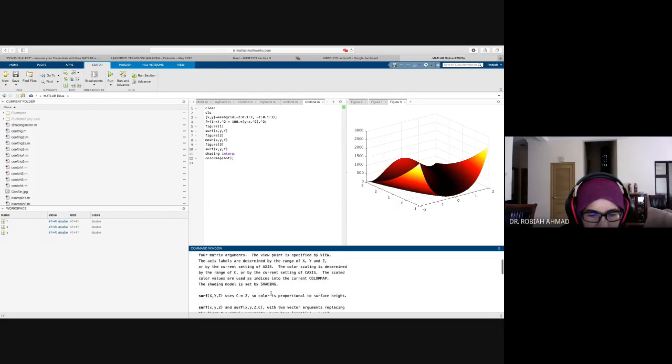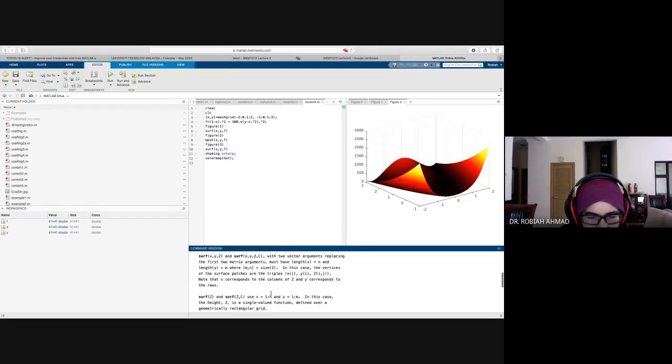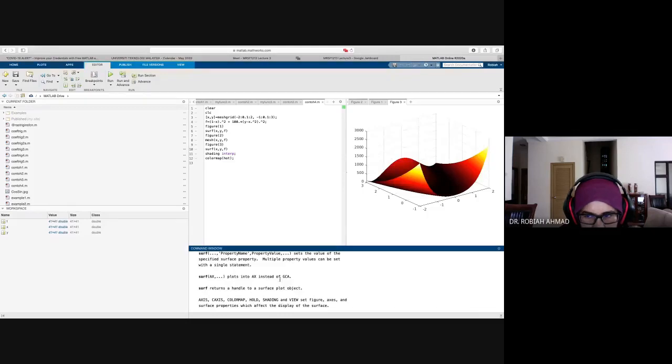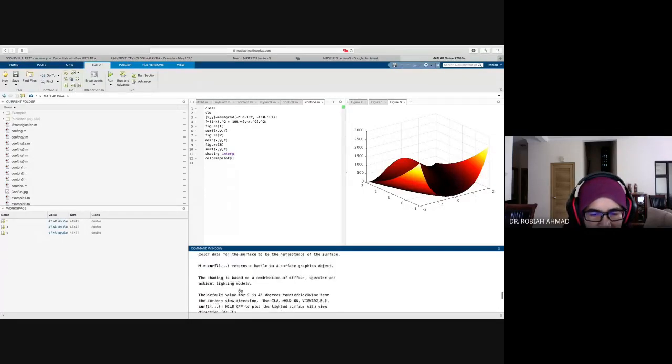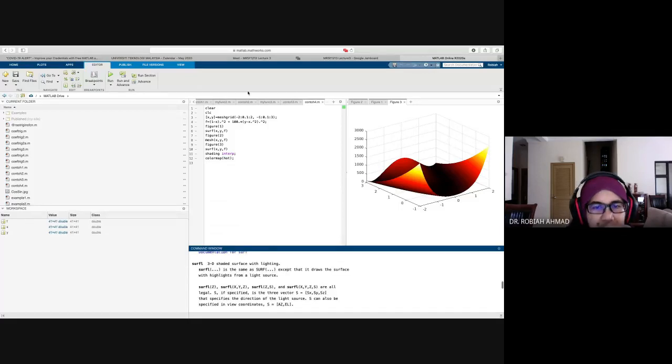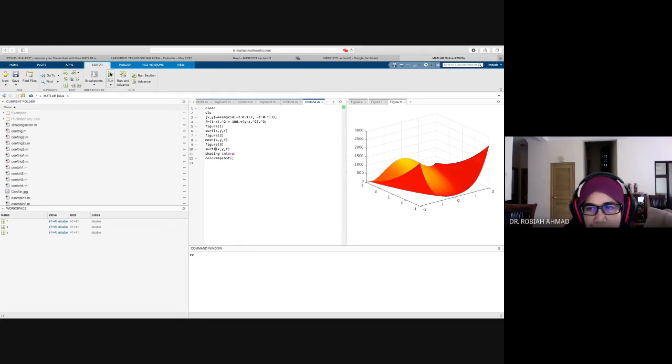Surf L or surf 1? Maybe surf L. If you put only surf, because I got the figure 3. Surf, you get it like this, you get the color red. There is another one, surf L. What is surf L? Maybe try. I don't know the difference. We have to read what is the difference between surf and surf L. Okay, so let us proceed.